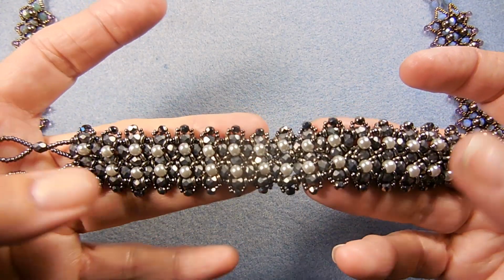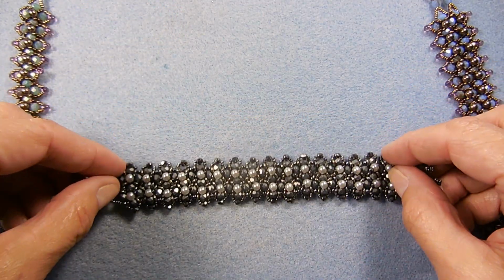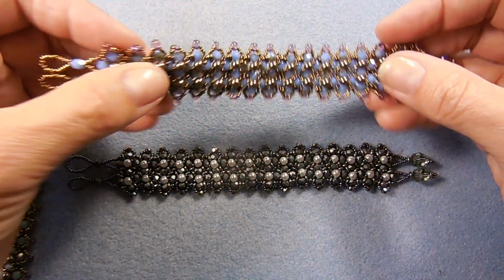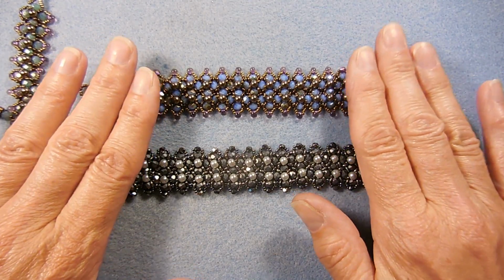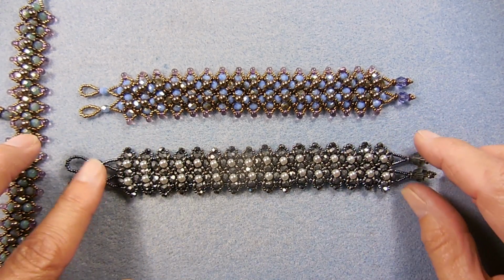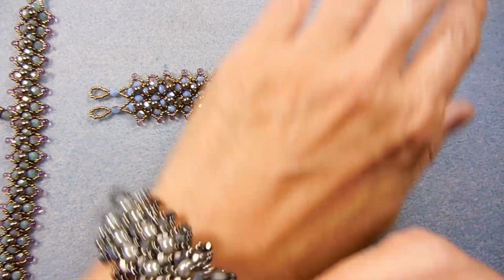This one, I just love this one. All these pretty sort of charcoaly, smoky color crystals and beads and pearls. And then we've got this one, which you may have seen on my Facebook page. This is pretty too. The blue isn't quite that bright in the bracelet. It's much more subdued, but it's still very pretty. So I thought we'd double the bracelet. Why not? So let's see how it looks.